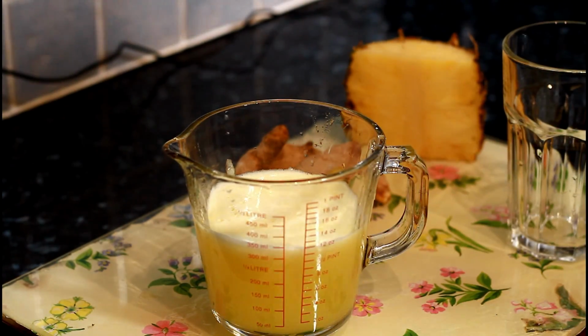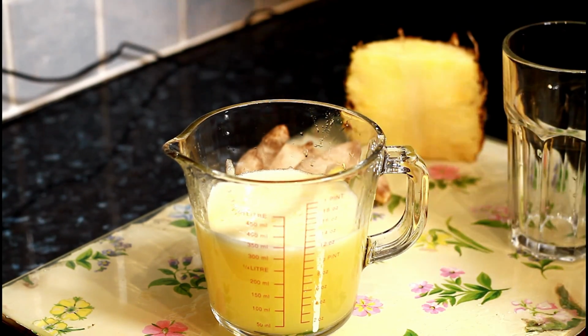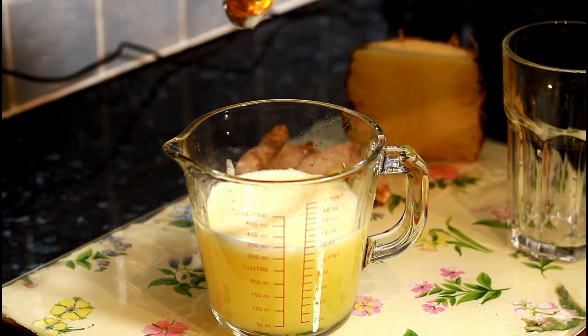That is nice. All right, what we want to do is just pop a little bit of honey, not too much. About half a teaspoon of honey inside of it.